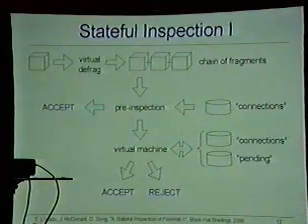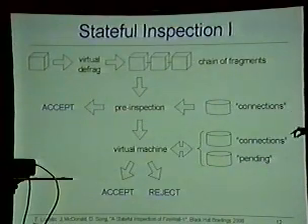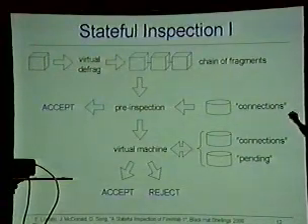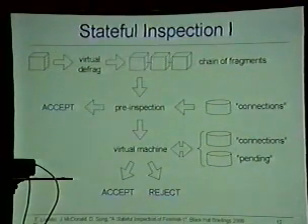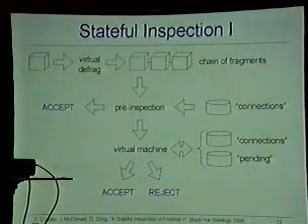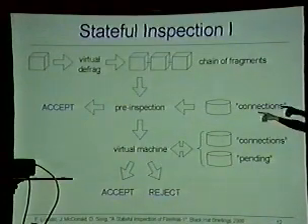It has a pre-inspection part. The pre-inspection part is in the loadable kernel module. It's native code. It looks at the fragments and then looks at a table, the connections table. If the whole packet belongs to a connection that is already in the connections table, well, at the beginning it's empty, but later there will be connections added to it. How this works we will see down here. But let's assume there's an existing TCP connection. If the packet belongs to an existing connection, then the pre-inspection part will see that it's in the connections table and will accept the packet.